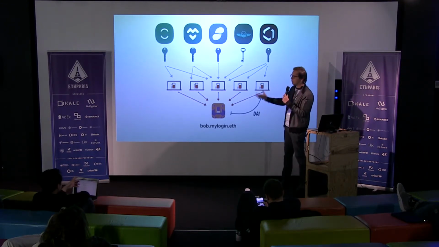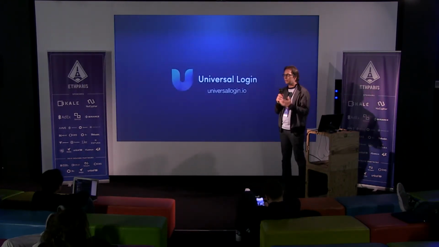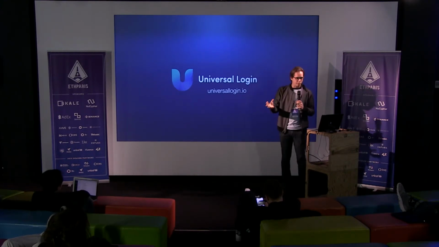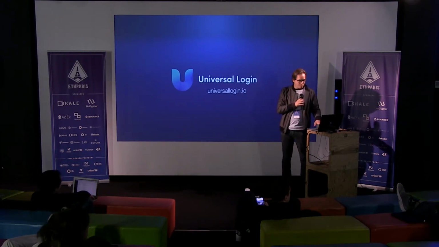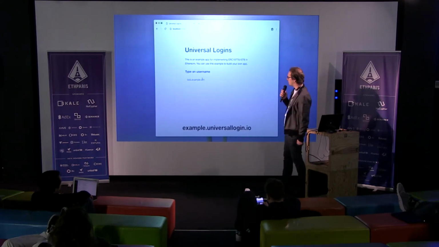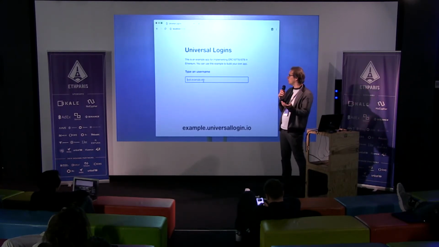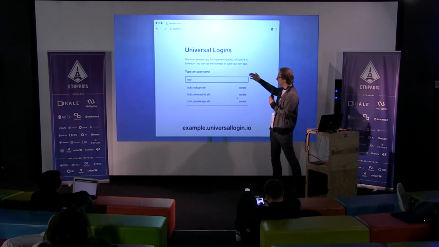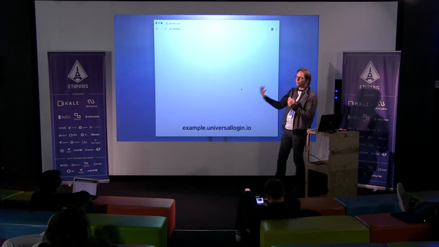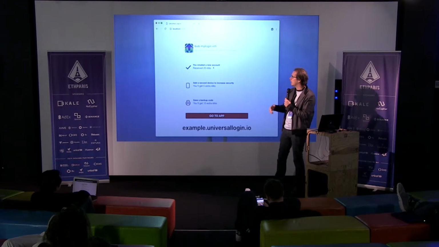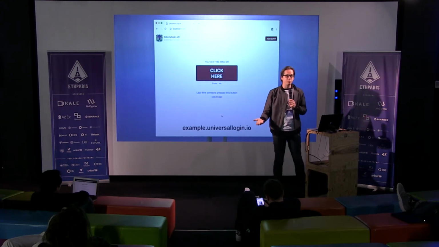That is a sort of complicated thing for you to build in a hackathon, which is why we built this little thing called Universal Login. Universal Login is an SDK that takes all this architecture and gives it to you in a very, very simple, easy way. Your login into an application could be that you just go into your app, type a username that you want, and type create. You won't need to download MetaMask or anything like that. It will just create it for you, and it will give you some tokens that allow you to do interactions with that application.